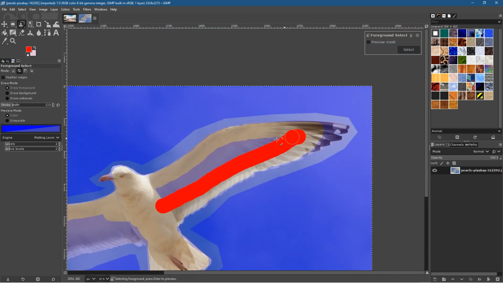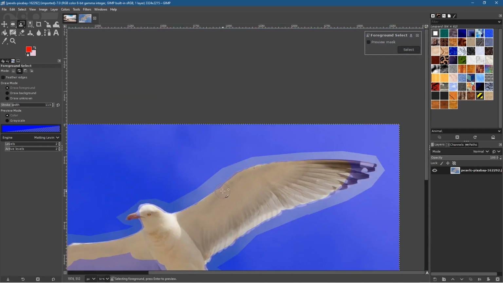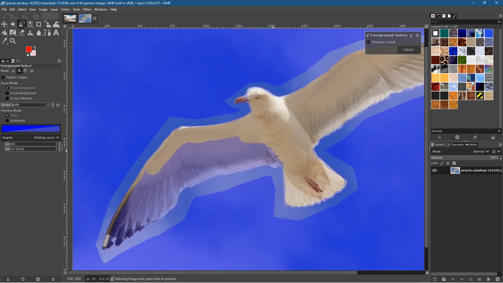And then we'll just select this whole wing. Make sure you don't go outside of the wing, so just make sure you stay inside. Let's just do this part here, and move a bit quicker. Sometimes it's worth quickly selecting the bulk of it and then going around and refining the edges afterwards. So we've selected most of it.